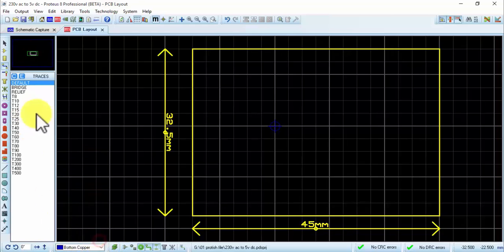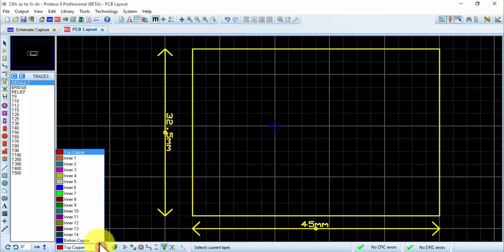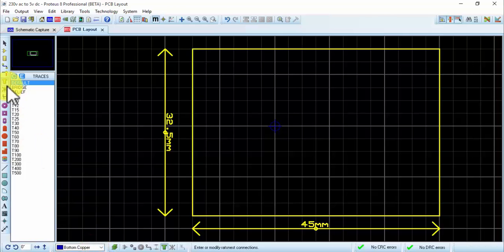By default it is saved with our bottom copper, and after that we go to set as all, and we set as the bottom copper here, and again press here and change to the bottom copper. So after pressing, it converts all to the bottom copper.